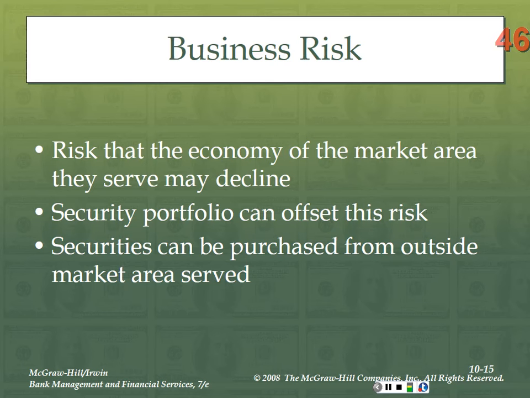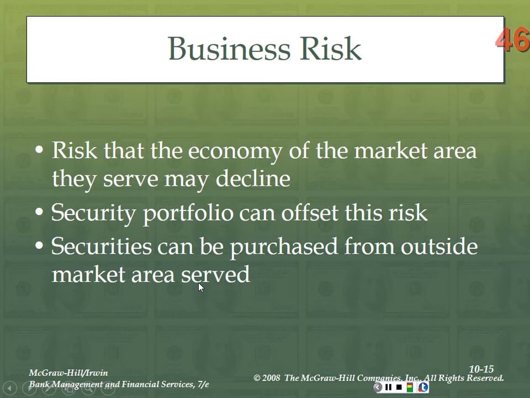Okay? Now, if you've got most of your bank's deposits loaned out across this local area, and your local area is suddenly hit by a downturn in the economy, it could close your bank. I mean, it's as simple as that. It could shut it down. So again, your investment portfolio can offset this business risk. And if you want to purchase municipal securities, but you want to diversify, you can buy even municipal securities from outside of your market area.